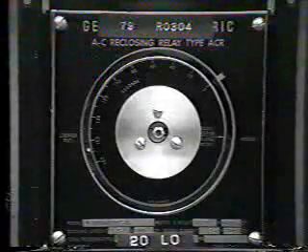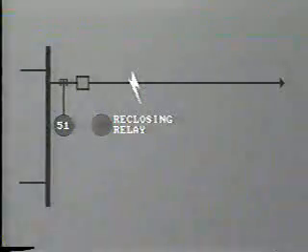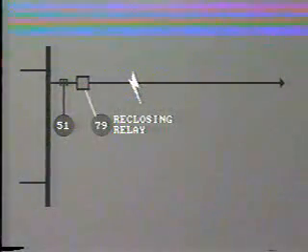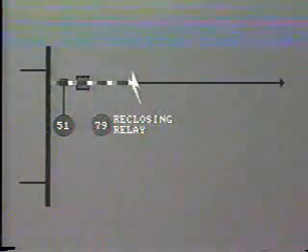Another type of relay which is extremely familiar to system operators is the reclosing relay. This relay will cause a tripped breaker to reclose after a short time interval, say 30 seconds. But why would we want this to happen? Surely we wish to clear and isolate a fault. Well, the vast majority of faults on overhead lines are due to lightning. The high voltage flashover to ground creates a flow of fault current which trips the breaker on overcurrent or perhaps over voltage. However, the fault is only temporary in nature and will be removed as soon as the breaker trips.